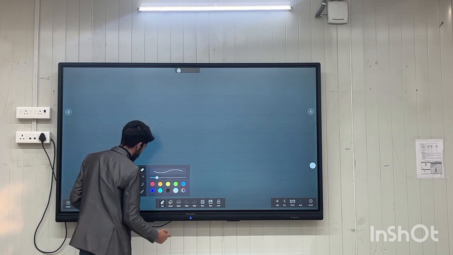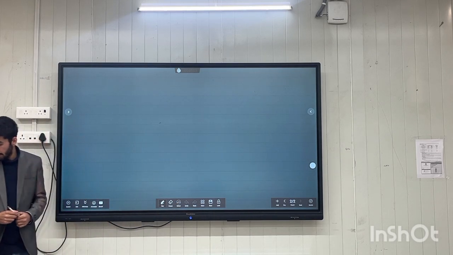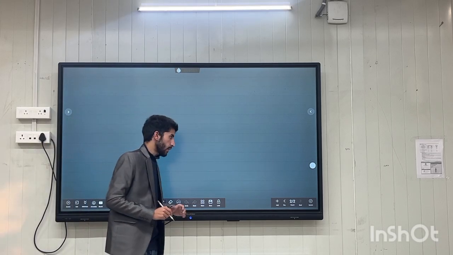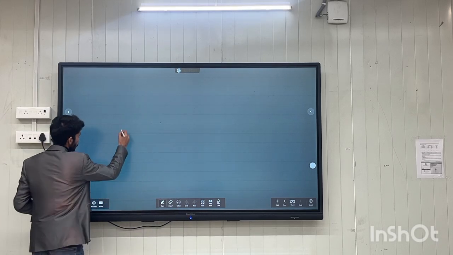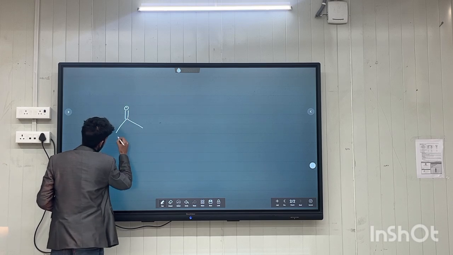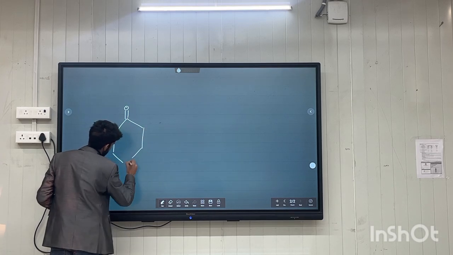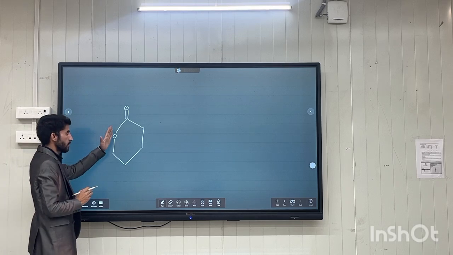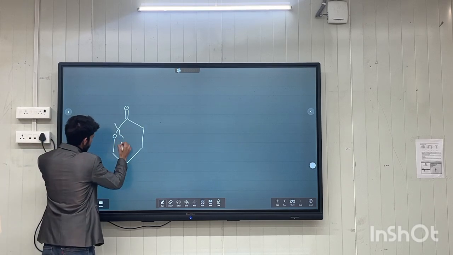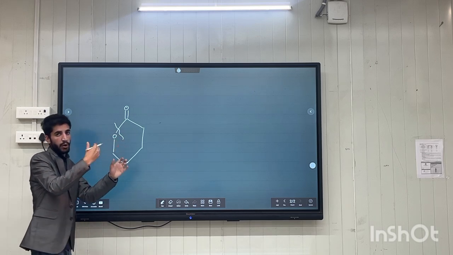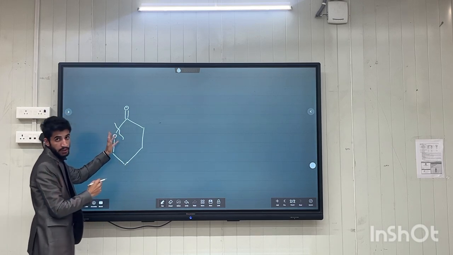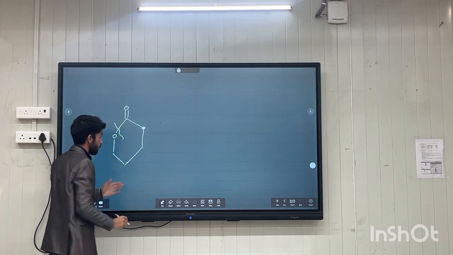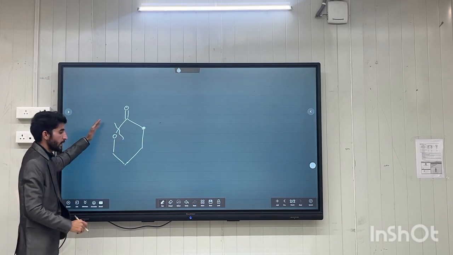Okay, let's see. One important thing we can do is take an example. Let's say I have this compound. This is the structure of the compound. Here we can see we have blocked one side of the carbonyl compound. There was a carbon atom here, we have removed that carbon atom. We have an oxygen atom here, and there is no alpha hydrogen on it. So there is only one carbon atom which has the alpha hydrogen. So we have blocked one side of the carbonyl compound.